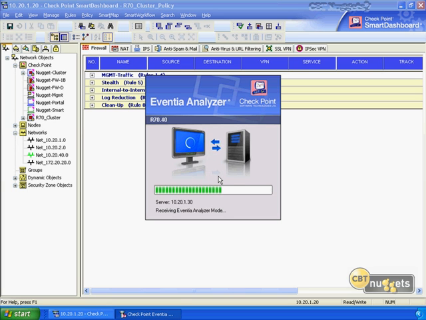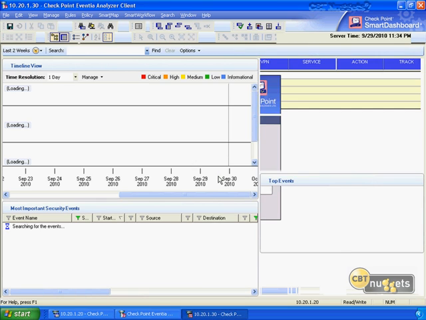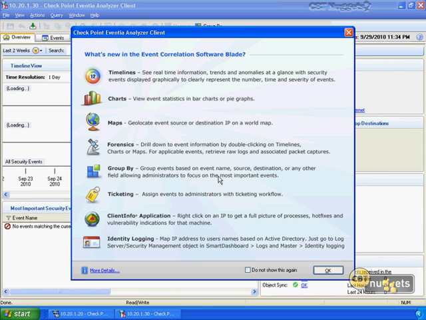It's updating the files from the security and management server, getting a list of active products, and it's basically going to sync everything at this point. It's performing a sync behind the scenes between your management server and the Eventia Analyzer dashboard. And there we go, guys. This is basically a brand new setup.